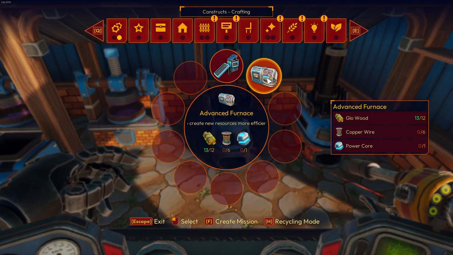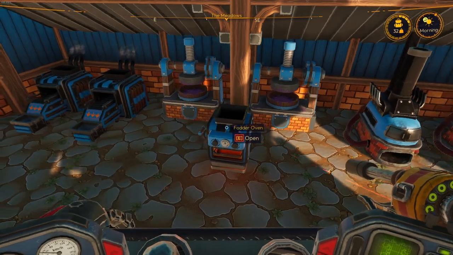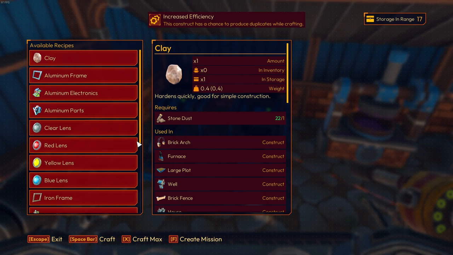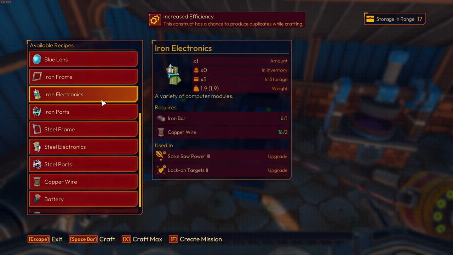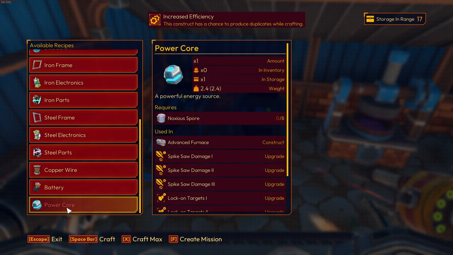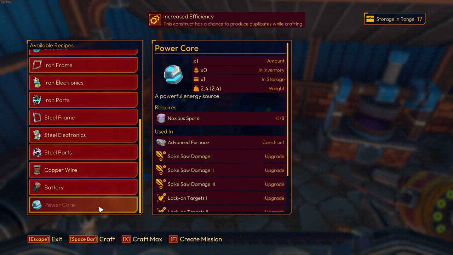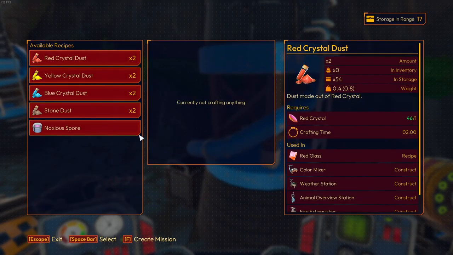So we need copper wire and a power core. Hang on. Where do we make that? It's been a while, hasn't it? What's this? Brick arch. Copper wire. Is it in here? Yeah, copper wire. Confirm. And a power core. To make a power core, we need noctris spores. And I think, aren't those made in a windmill? Yeah, they are.